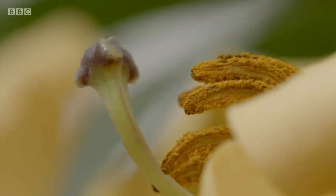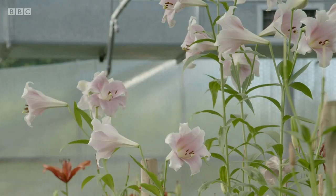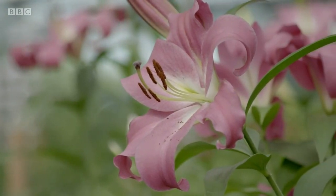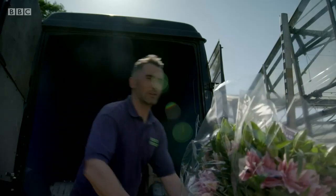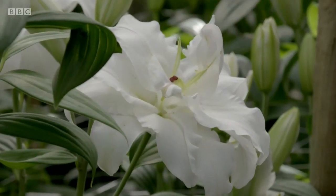This year at Chelsea we had the ultimate award for us — we had the President's Award. It means that he has gone round the whole of the show and chosen our exhibit as the best, so that's really prestigious for us. It's quite a feat to get them ready for the judging. Tatton is my favourite show — it's only 15 to 20 minutes up the road, so we just keep checking on the flowers. We're hoping some of the varieties are going to just do it. We've got a warm weekend, so hopefully they're going to be ready. We'll obviously have to nip back every day to get new lilies — this is the good thing about Tatton. We can pick our best, most impressive lilies to show at this show.